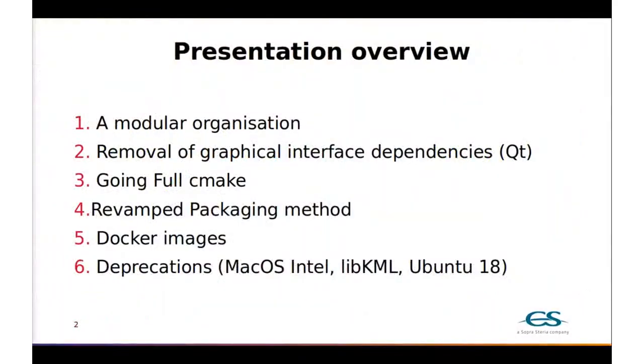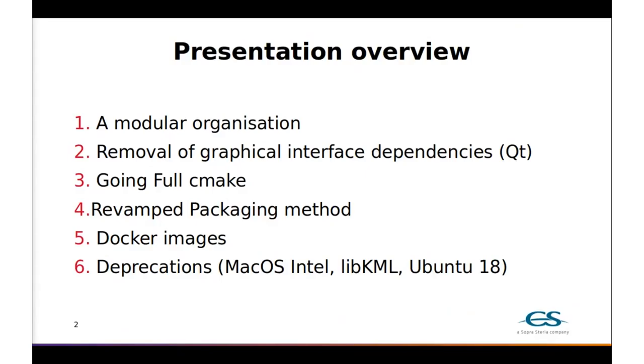So a little overview of the presentation. The main goal was, as told Yannick, modular organization for the modules to be more clear, and also a big thing was the removal of graphical interface dependencies. I arrived on the project in 2021. There were 17 dependencies, so it took like 45 minutes to compile OTB. It was very big.